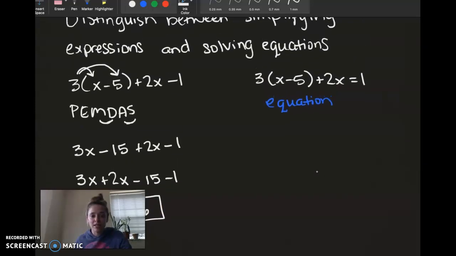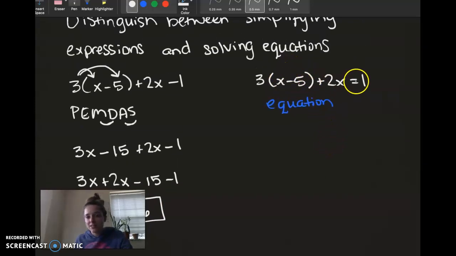So let's go ahead and look at the equation. Since this one has an equal sign, that's how we know that this one is an equation. So our goal for this is going to be to actually solve for x. Now a lot of the steps are going to be the same because the first thing you want to do is actually simplify both sides of the equation. There's nothing I can do with the right hand side, so that just stays the same. But on the left hand side, we're pretty much going to do what we just did.